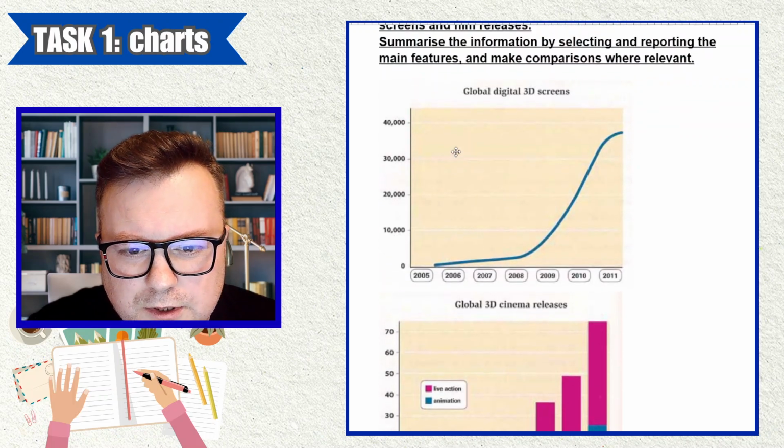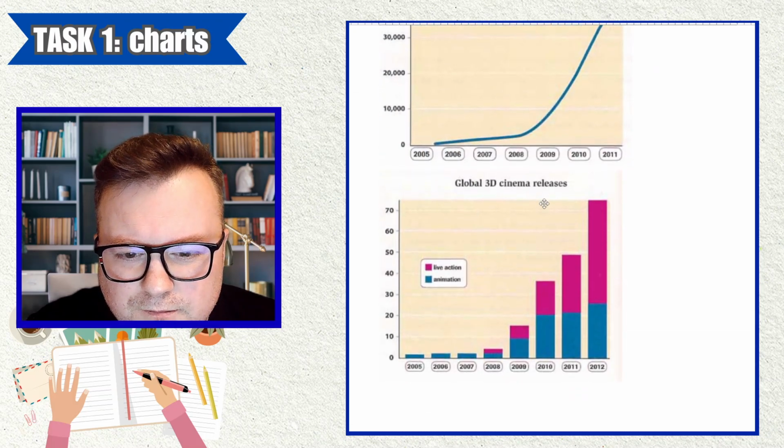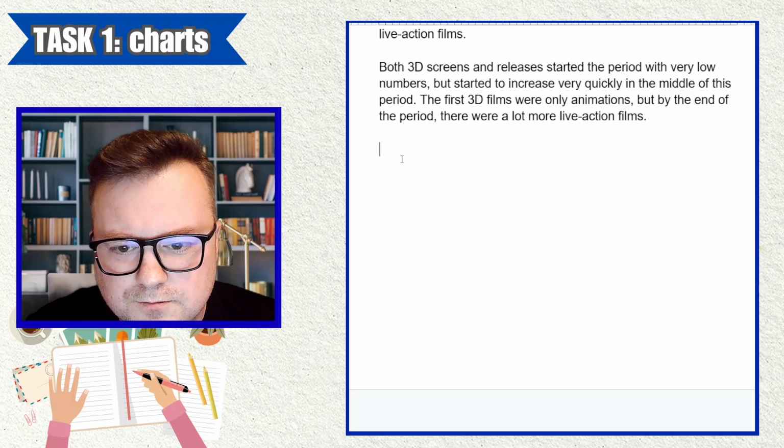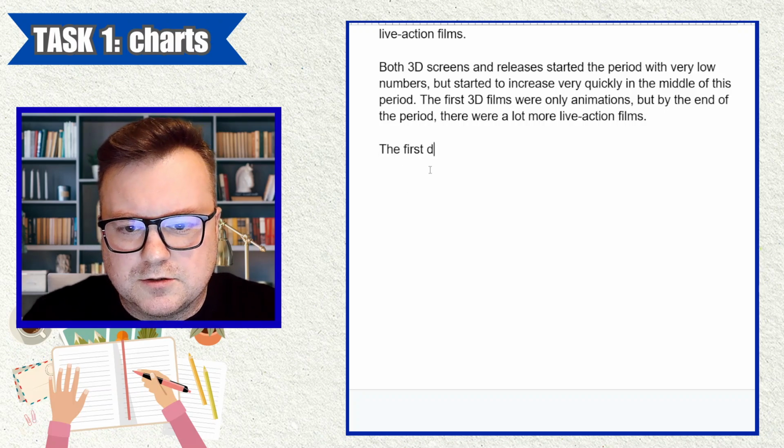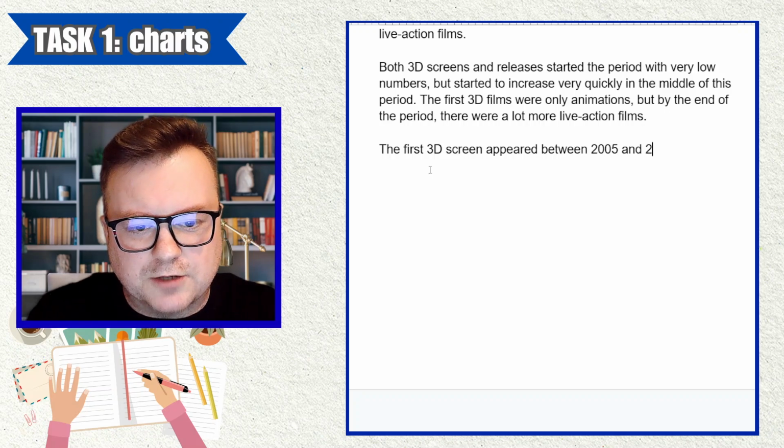Let's start with global digital TV screens. The first digital, the first 3D screen appeared between 2005 and 2006.